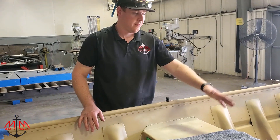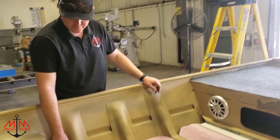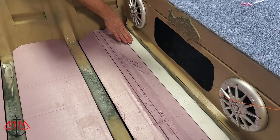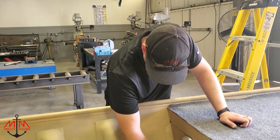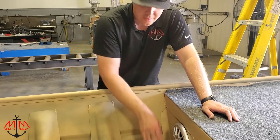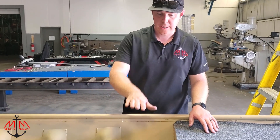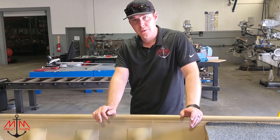This two-by-four is just sitting on the ground and gives some support — if someone steps in this area to get up into the boat they'll have something solid to step on. We put a 90-degree bracket here — it's actually about 87 degrees — and we had to skim it so it fits underneath. The boat is rising at an angle from here to here, so we're sanding this down. I need a block sander to get better straight lines, but I think the subfloor has come together very nicely today.